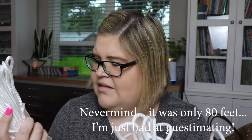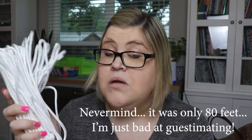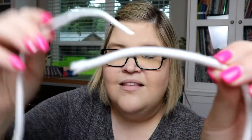Another one that you can do, and now this just depends on what you have on hand at the time. Like I said, this one has a little bit more structure, but this is a fully cotton rope. And I just picked this up at the hardware store. I mean, nothing incredibly special about this. It came in a length of like 1,000 feet or something like that. So plenty to work with, right? So you can also get a cotton rope.